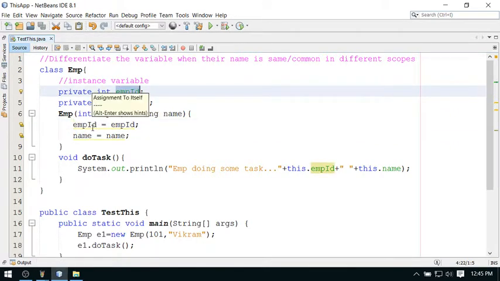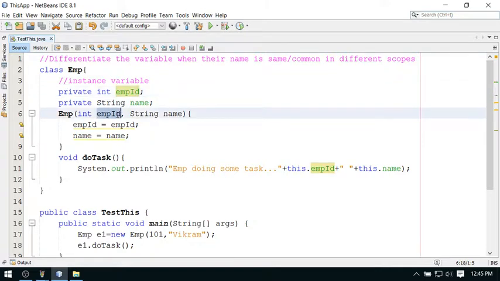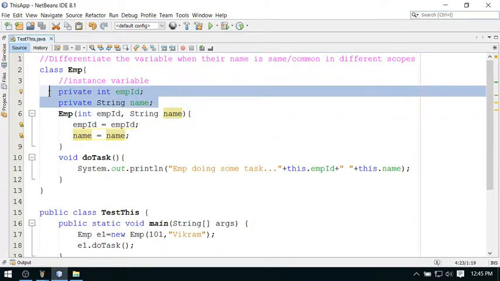So actually your program cannot differentiate this. What the program understands is that this employeeID is in the local scope and it is getting the highest priority. So this employeeID and this name are getting the highest priority in this scope, and that's why this is not actually referring to the instance variable.